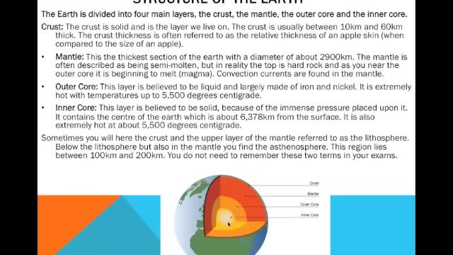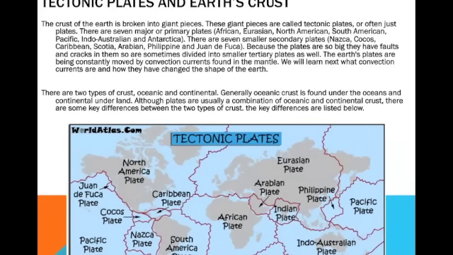Sometimes you will hear the crust and the upper layer of the mantle referred to as the lithosphere. And below the lithosphere, but also in the mantle, you find the asthenosphere. This region lies between 100 kilometers and 200 kilometers, but you don't need to remember these two terms in your exams. It's just extra info.